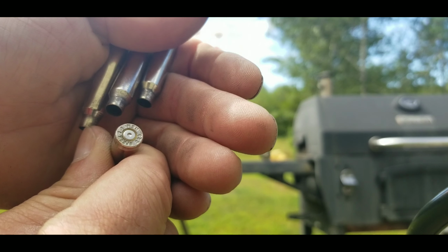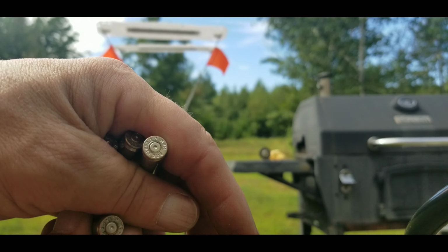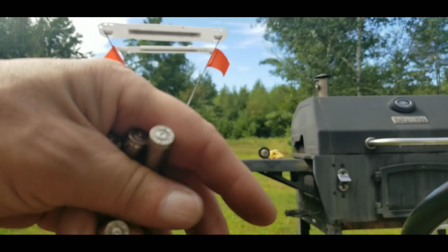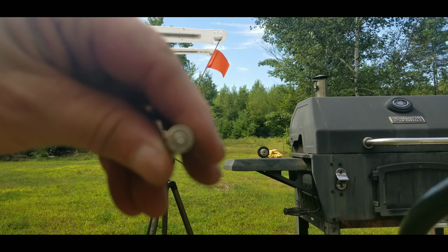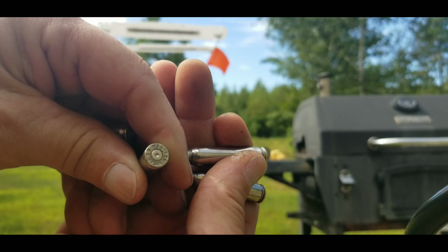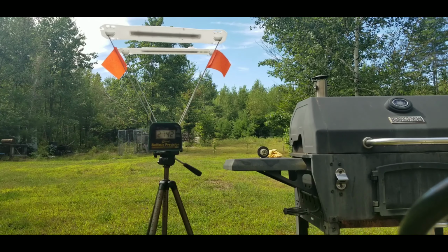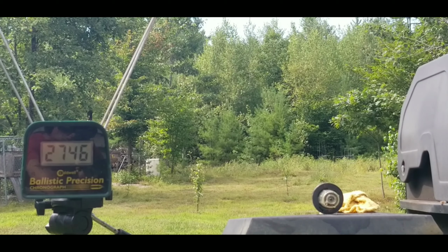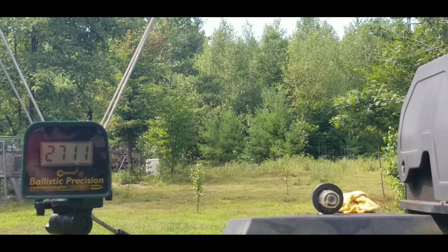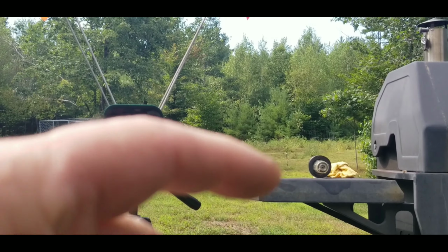All right. Yeah. There we go. So the primers all look good. No flattening of the four I found. So let's bump it up to 26.3.